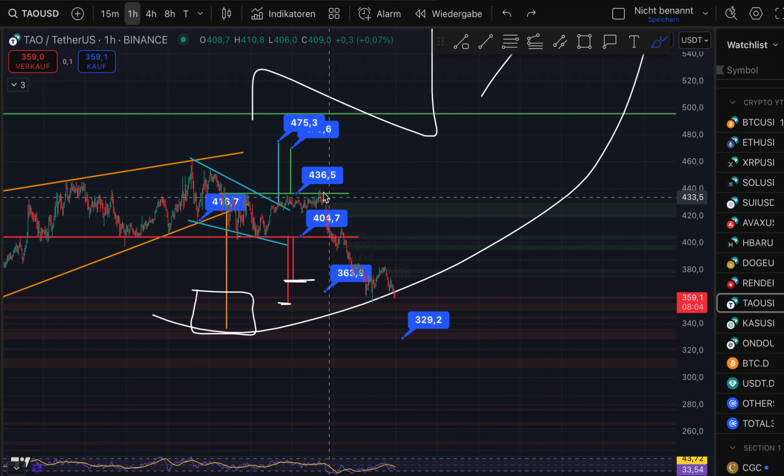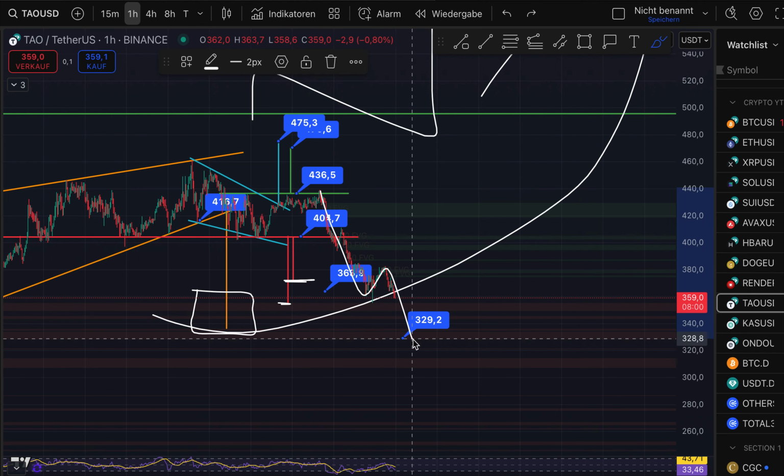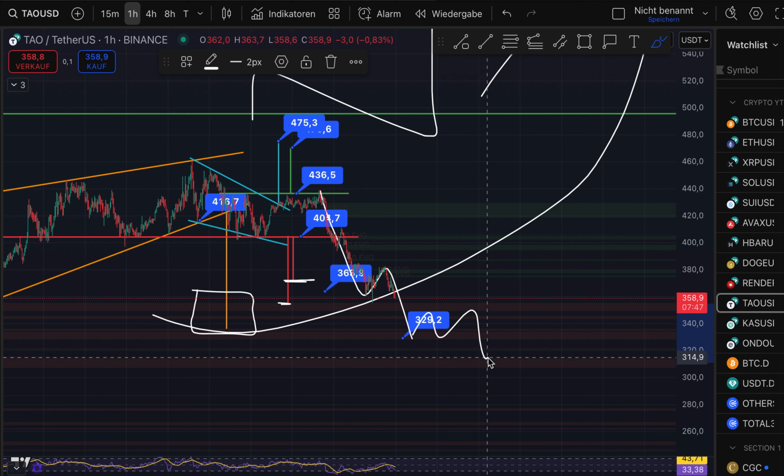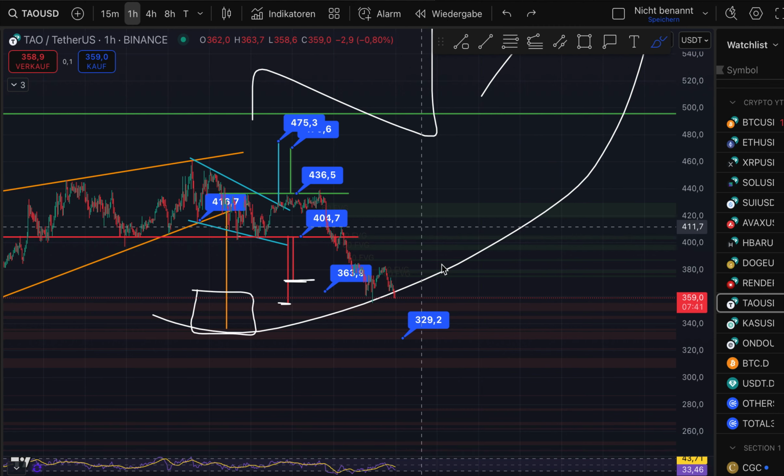But since this sell-off is very impulsive in my opinion, and the other coins aren't impulsive, I can take profits for TAO and reinvest my profits into the other coins. Once the other coins are heavily selling off, TAO is maybe doing a small lower low, and then everything goes up. So this is the game plan at the moment.